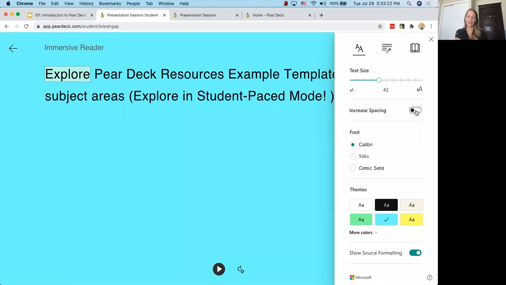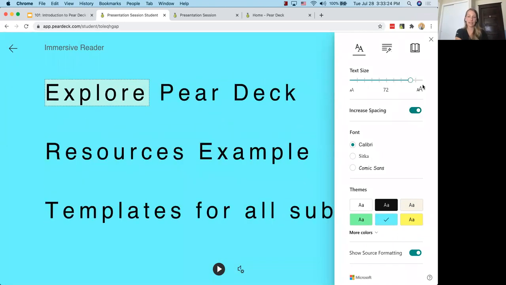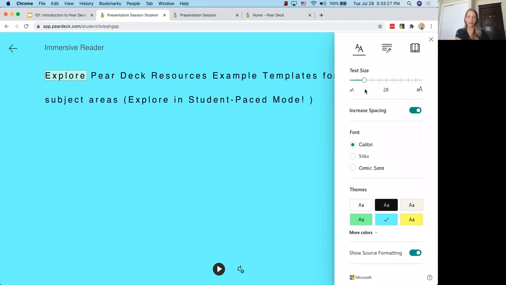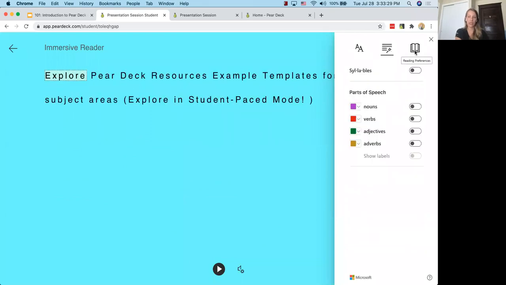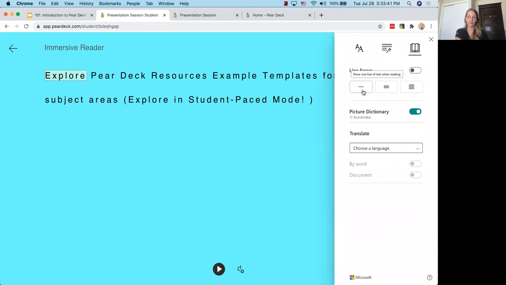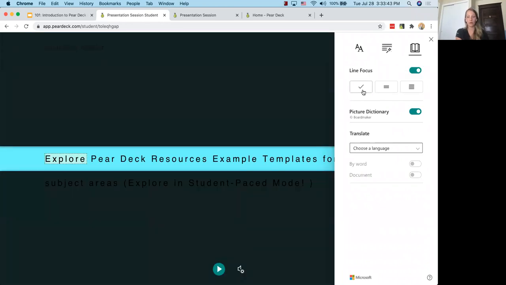I can increase spacing and size as well. And I can also change the way that different parts of speech are highlighted, and even do single line focus.